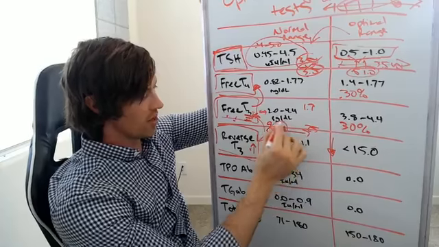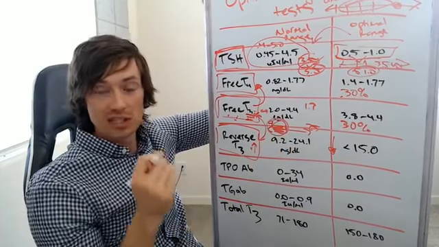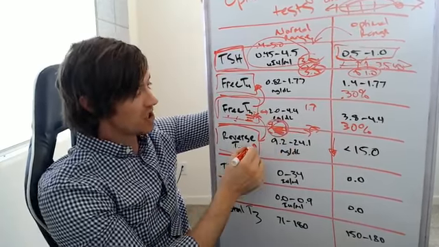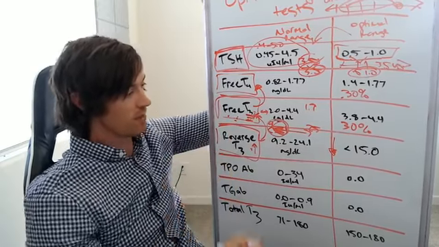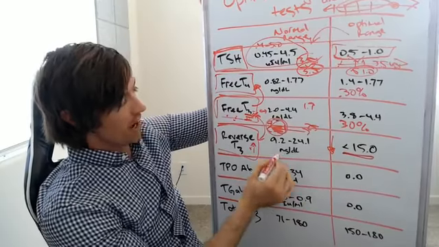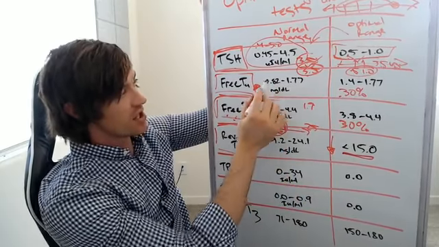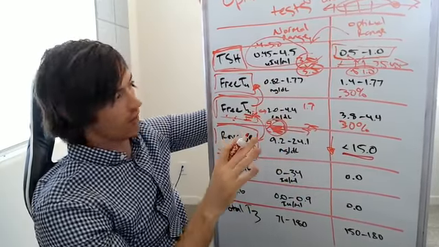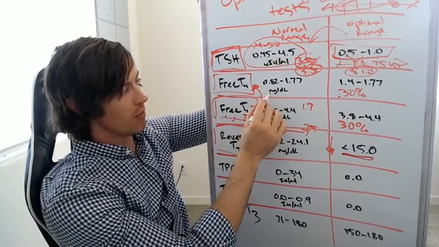You want it over in the low end of the range because that means there's less competition between reverse T3 and free T3 binding. So that's what you want, the reverse T3 to be at least less than 15. And by the way, I put the units here, so you might see a completely different range on your lab test. Remember, the units matter here.